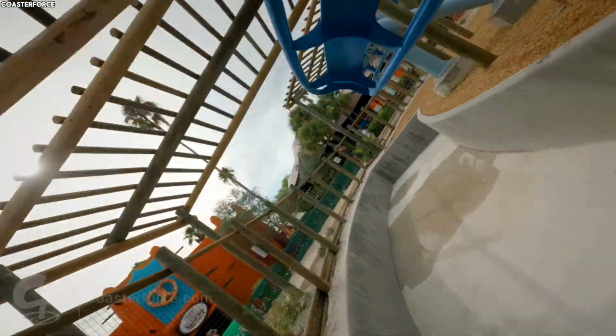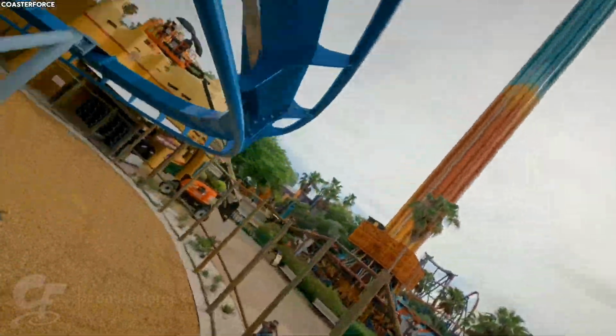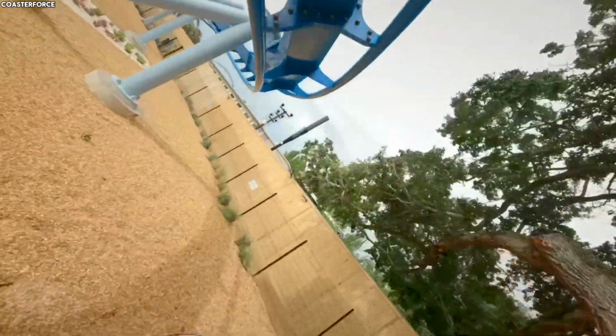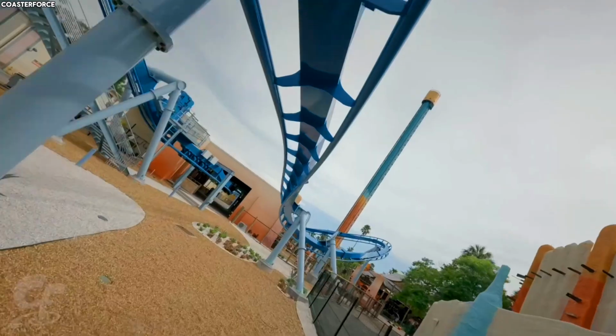The restraints do pinch your thighs if you're an older guest and the train rattles pretty badly throughout the entire ride course. It really sucks that new B&Ms are rougher than their older ones, and heck, even SheiKra is smoother than this thing, and that coaster is 20 years older. But I do like the station where it has the screens on one side of the station. It's okay if I had to sum it up.